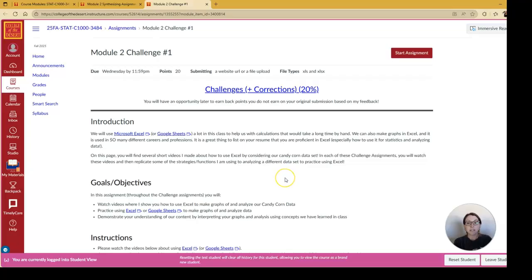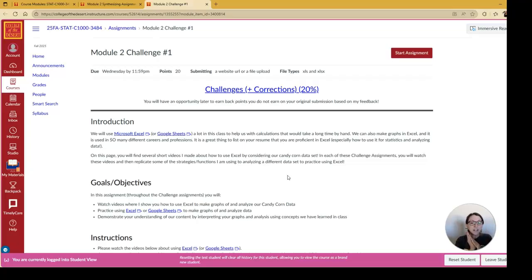So the main idea of this is I want to offer an opportunity for you to use a resource that is not only very useful for statistics in our class, but it's very useful for a lot of careers, and honestly just for a lot of life stuff. Like I use it almost to keep track of my bills every month and things like that. So I just think Excel and Google Sheets is a really, really wonderful resource for you to use.